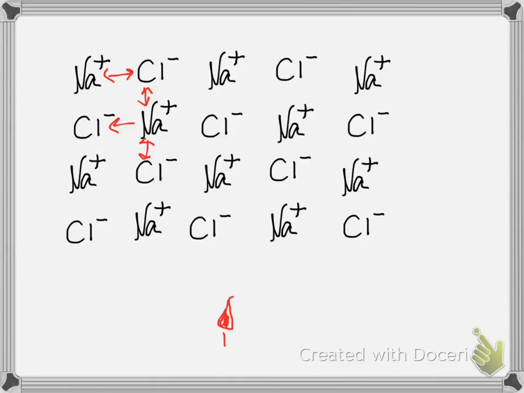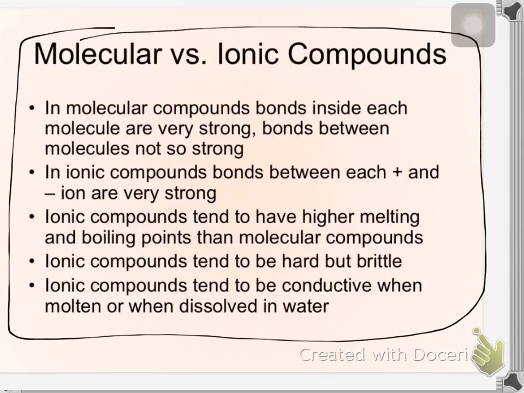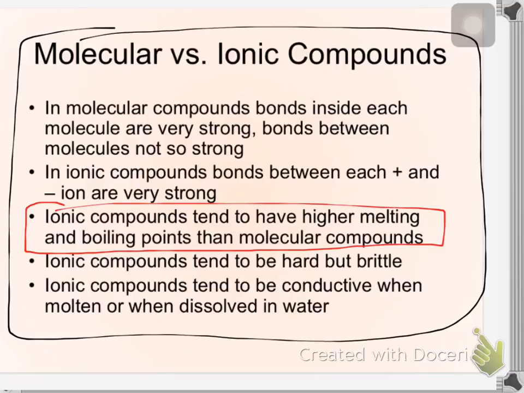The forces of attraction in an ionic compound run through the whole material. And that gives it some really interesting properties. Also, don't forget that these are ions. So, what do we see in ionic and molecular compounds? Ionics tend to have much higher melting points. So which three substances in your lab today do you think were ionic?